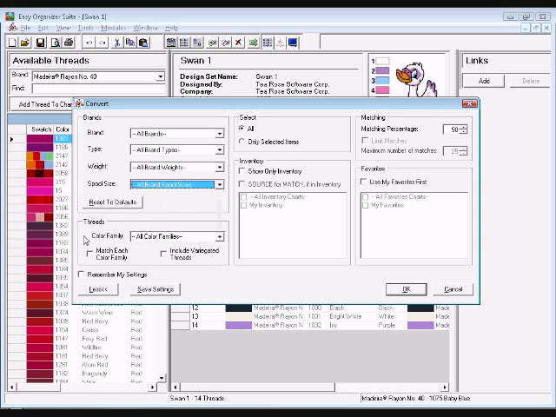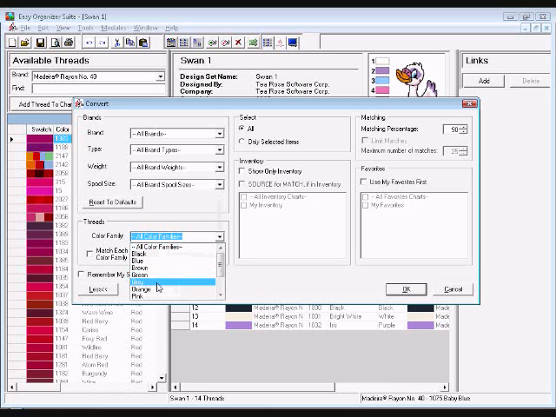The Threads section contains the Color Family drop-down, which allows you to select a color family to limit the results. This is useful when wanting to find matching threads in an entirely different color family, like changing a rose design from pink to yellow. Putting a check in the Match Each Color Family checkbox forces the system to find a matching thread that is in the same color family for each thread. So if the first thread is in the green color family, then the system will find a matching thread that is also in the green color family. Checking the Include Variegated Threads checkbox tells the system to also look at variegated threads when finding matching threads.